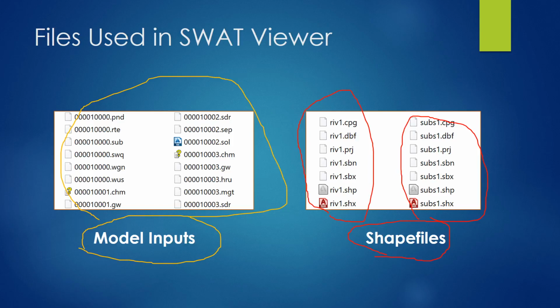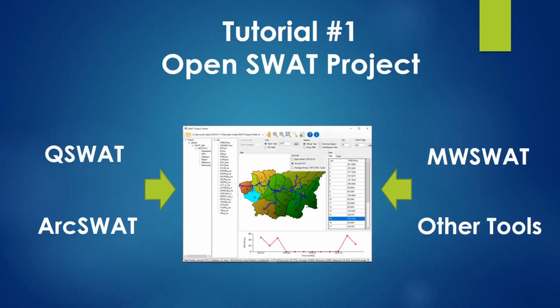I have a video that talks in detail about how you can manually create that structure to be opened in the viewer. So if you are using other tools to create your SWAT model, you can watch that video to see how you can open your project in the viewer.